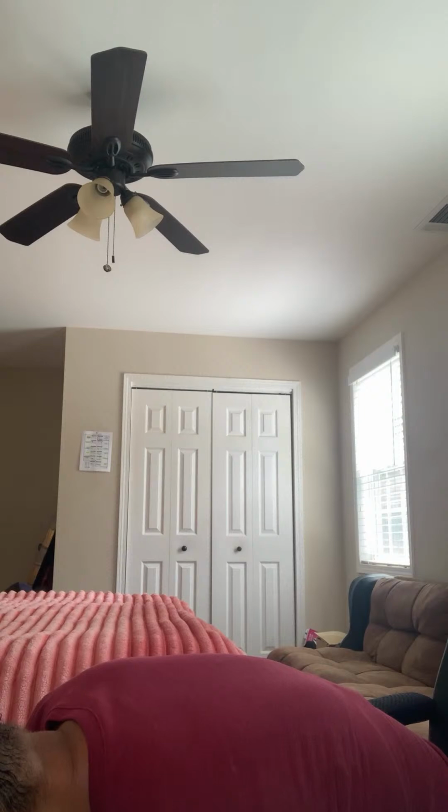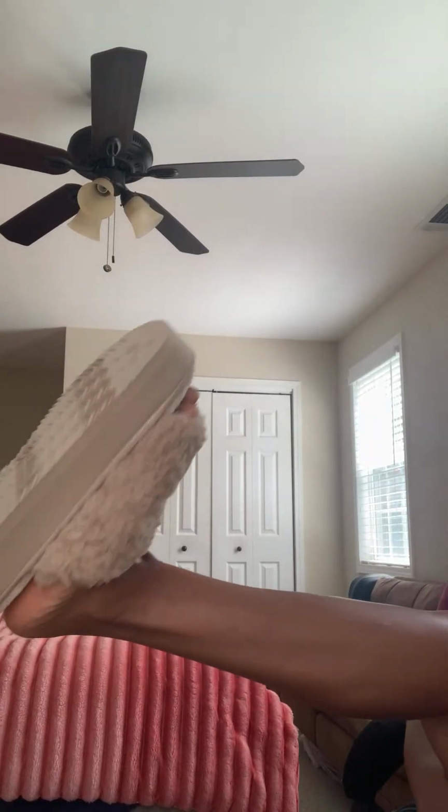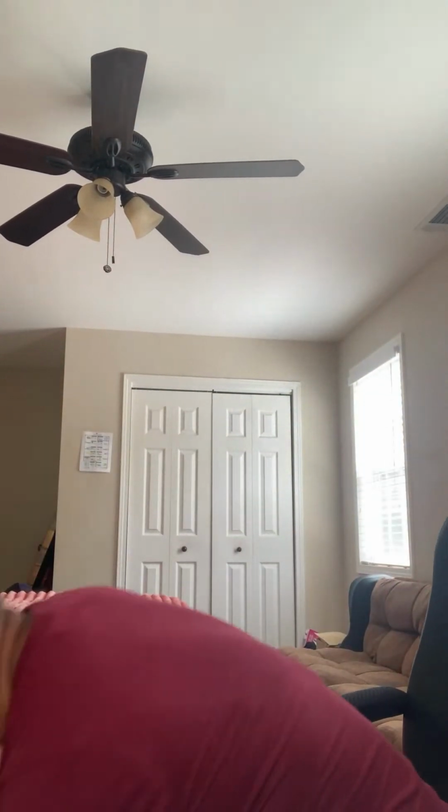Okay, these are a little tricky. If you get these slippers, they are a little tricky, because my foot kind of fell to the side wearing them. They don't feel special. It says memory foam and all that, gel infused memory foam, but they don't feel that special or that comfortable. They just feel very ordinary.